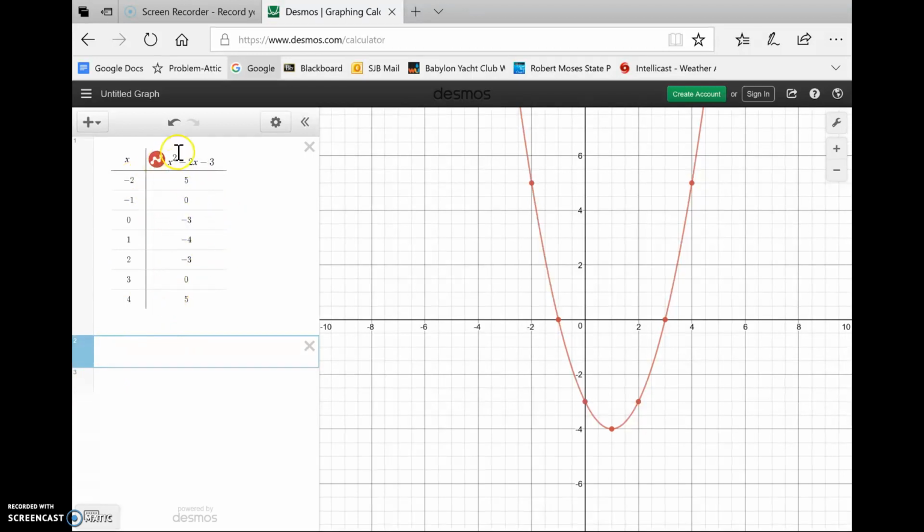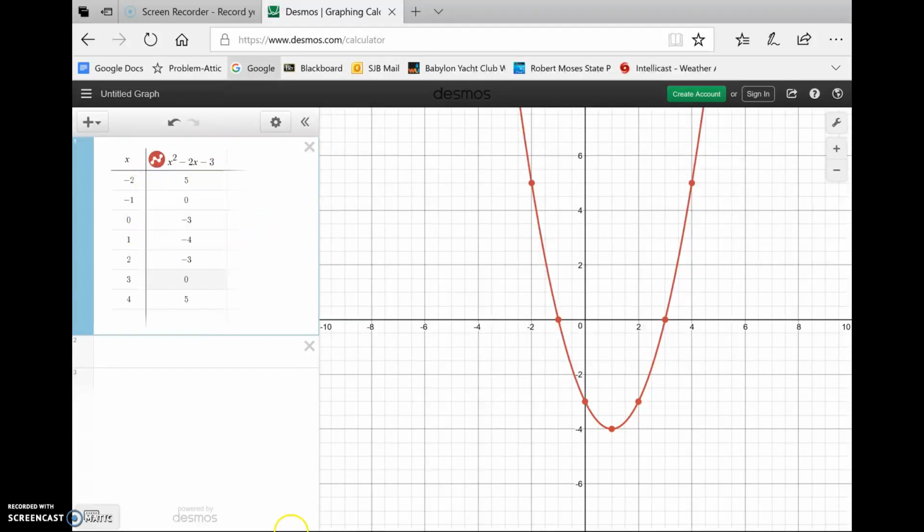When I plug in negative 2 into this, I get 5. When I plug in negative 1, I got 0. And you can see that because negative 1 squared would be positive 1. Negative 2 times negative 1 would be positive 2. So it's really 1 plus 2, which is 3, minus 3 is 0. So that's why that's going to be 0. Same thing with positive 3 here. You plug in 3 squared is 9. It's like 9, and then minus 6, minus 3, you get 0. So all these values just come from plugging them in one at a time.